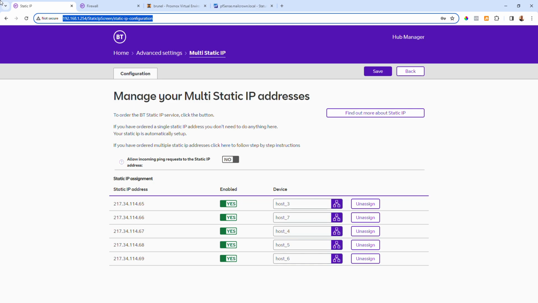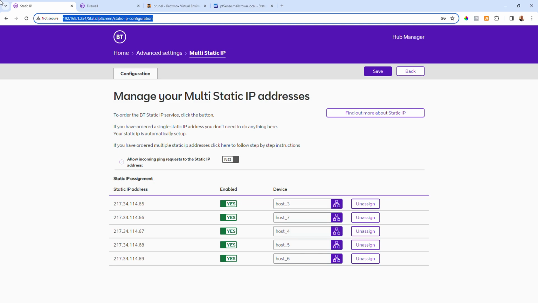So I wanted to explain to everybody how you can get multiple static IP addresses with BT through to PFsense, or at least this is the way that I did it after a lot of messing around. It's just been really annoying. BT have been really annoying. There's problems with the router. And the one I've got is the BT Business Hub 3, which came around, I think, in September 2023 to business customers. It's now January 2024.